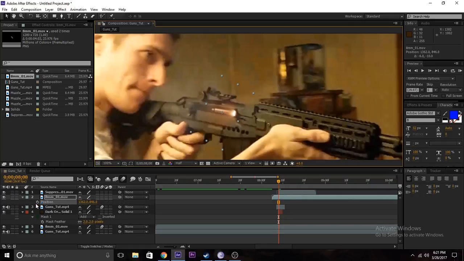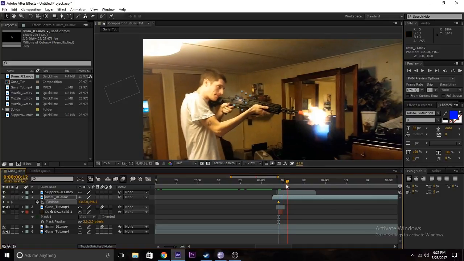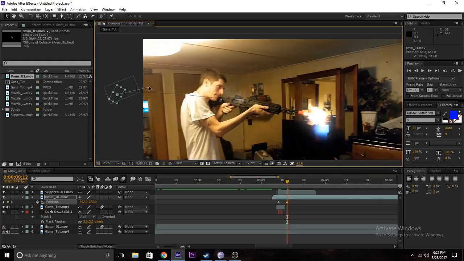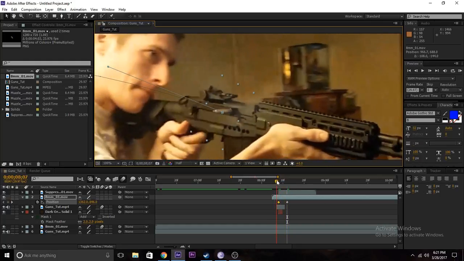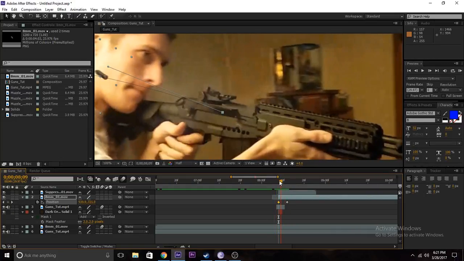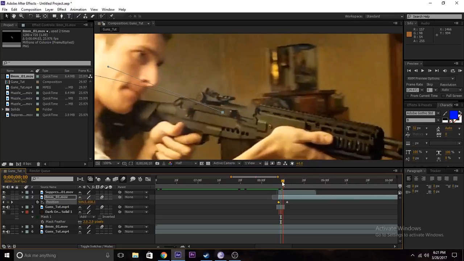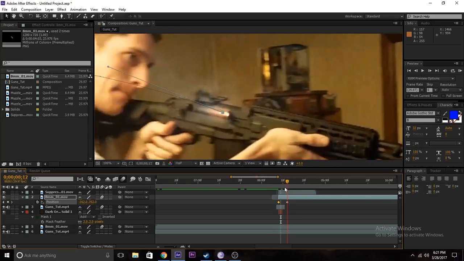Keyframe the position, go forward a couple frames and fling it out. Take your Bezier and arch it a little bit, and there you have it. Start it, Alt begin bracket so it disappears, then shows up, and then you want to turn the motion blur on. There you have it. Very realistic looking gunfire.